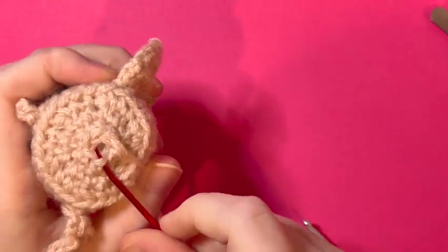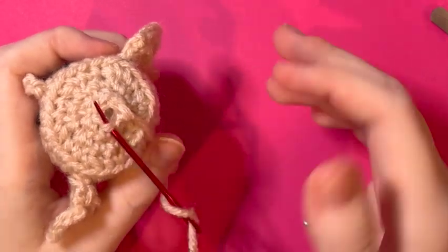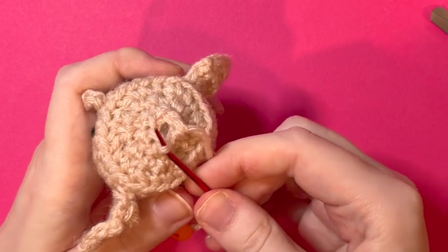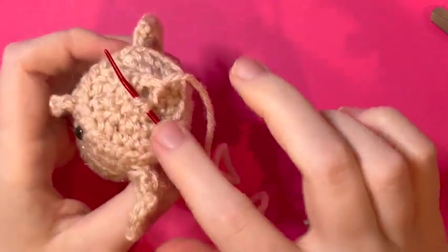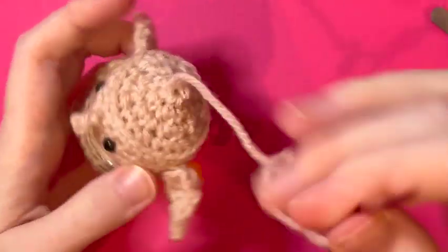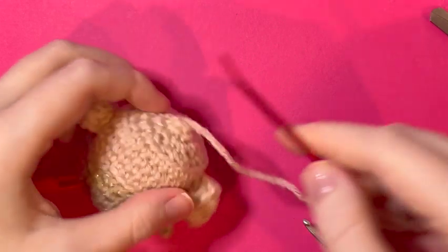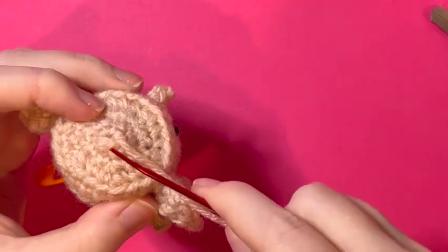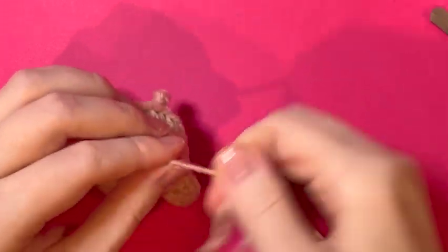We're going to take our needle and act as if it was our crochet hook and make more invisible decreases. So we're going to just wrap and go through under two of the front loops only and pull. Do it two more times. Two. And three. Pull a little bit so the hole closes.